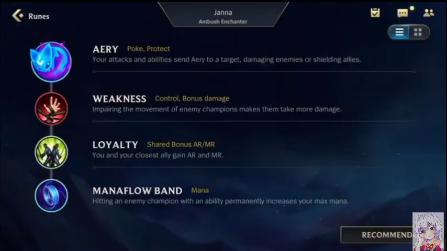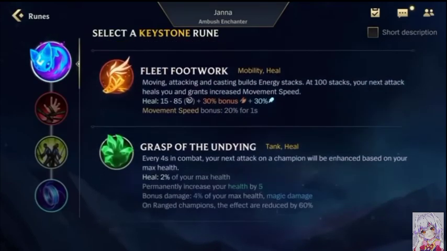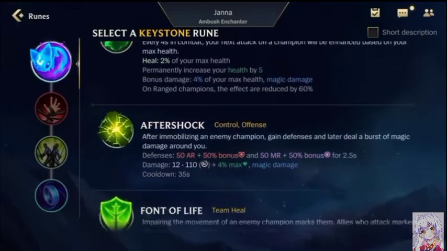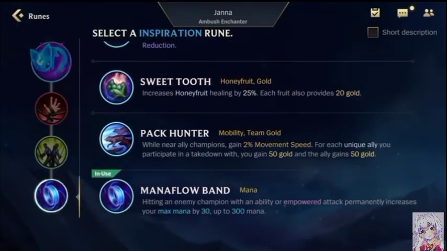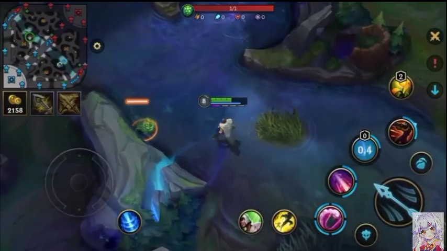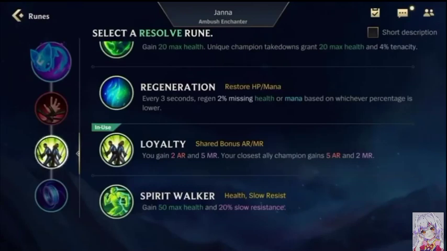With Wild Rift's rune system, we're looking to bring the meaningful pre-game decision making of Runes Reforged on PC, but streamlined for shorter game sessions. There are 8 keystone runes to choose from, like Electrocute, Aery, and Conqueror. You can then pick 3 minor runes to complement your choice. We added a few new minor runes unique to Wild Rift, like Sweet Tooth, which grants you gold when you eat honey fruit, and Loyalty, which gives you and your lane partner defensive stats when you're close to each other, and this bonus stacks too.